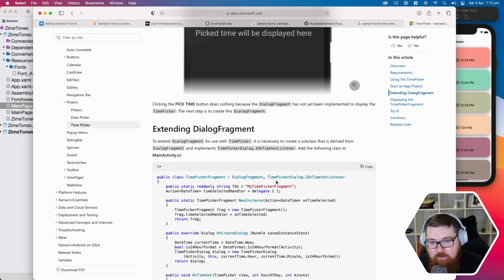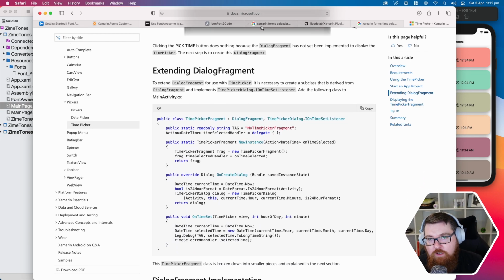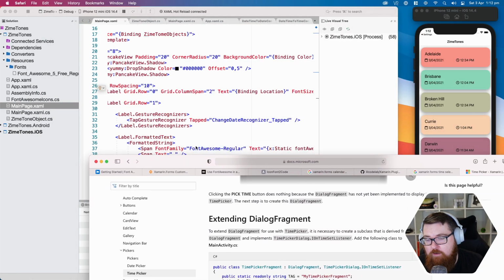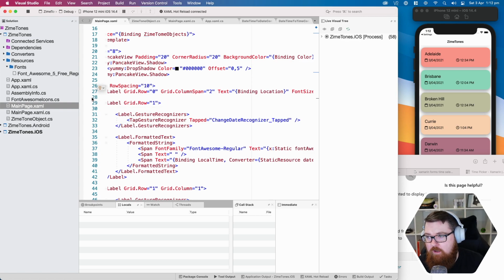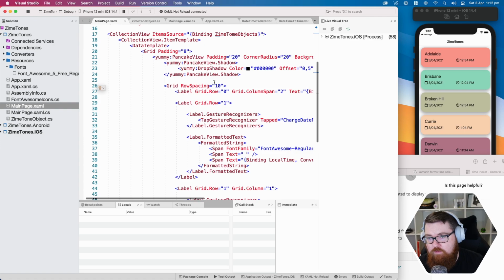Yeah, they're doing all this other stuff. Like this is just an Android native, so it's not really the thing. But the other issue is iOS. It's a time picker element, which I guess is okay.